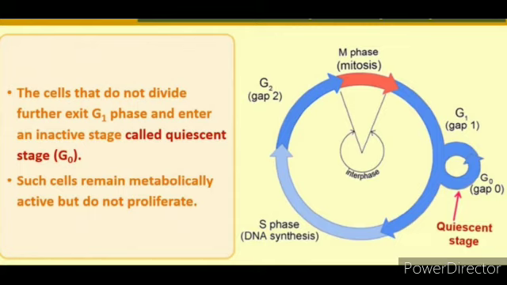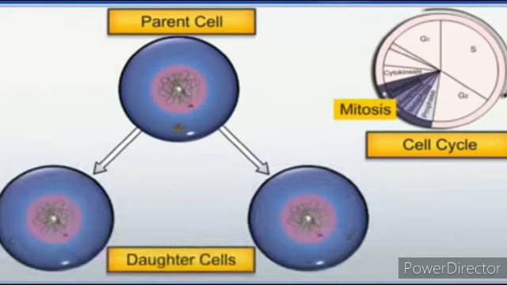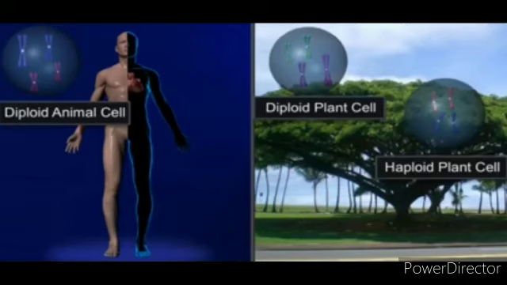Cells in this stage remain metabolically active but no longer proliferate unless called on to do so, depending on the requirement of the organism. In animals, mitotic cell division is only seen in the diploid somatic cells, the body cells. Against this, plants can show mitotic division in both haploid and diploid cells. From your recollection of examples of alternation of generation in plants, identify the plant species and stages at which mitosis is seen in haploid cells.